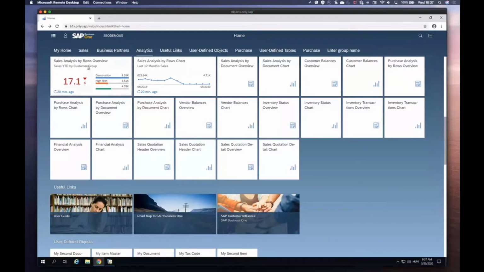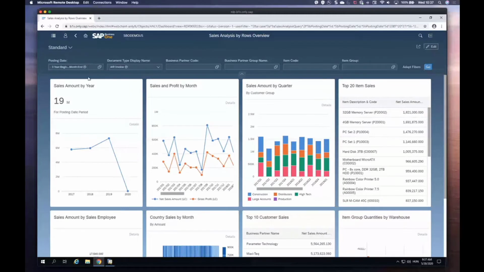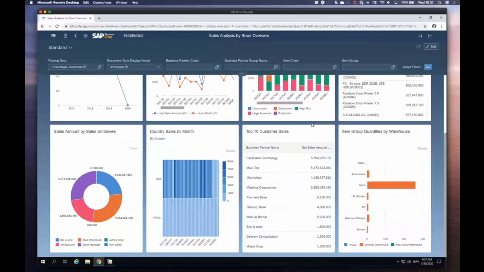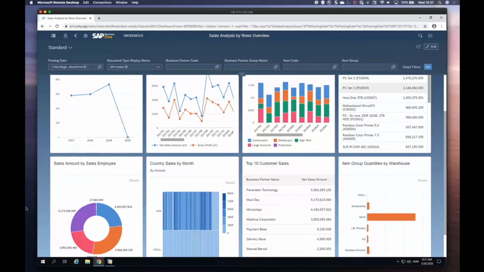Okay, back to the analytics, and let's see this tile, which is a complex sales analytics, and you can see more tiles here, really nice, I think. If you go down, you can see the sales amount by year, sales and profit by month, sales amount by quarter, top 20 item sales, sales amount by sales employees, and so on.